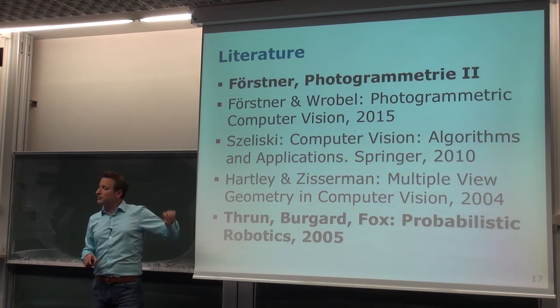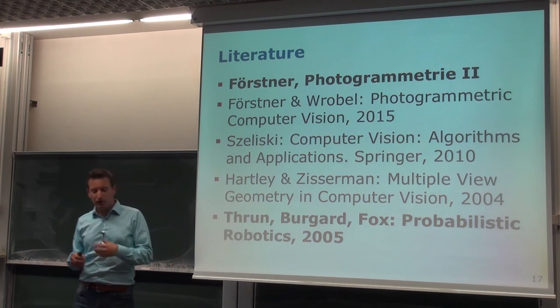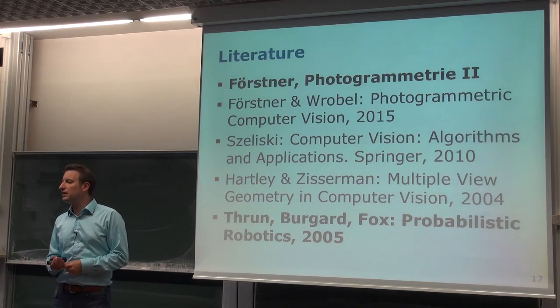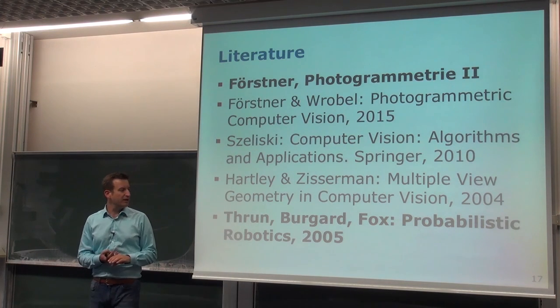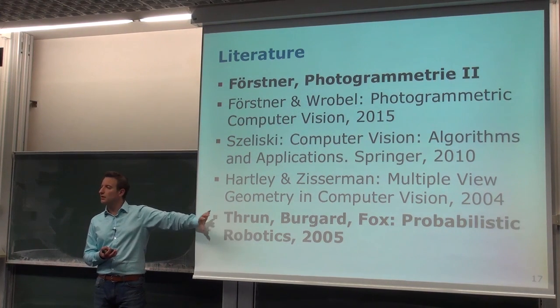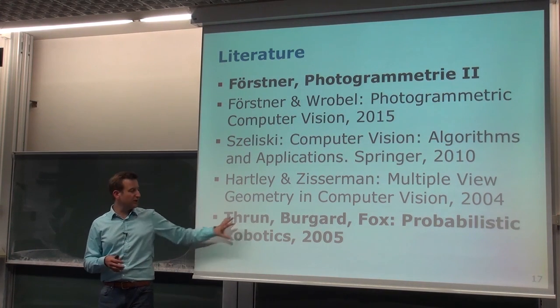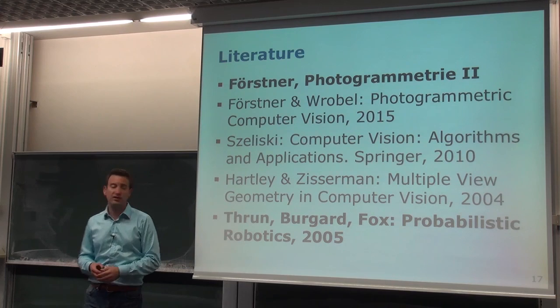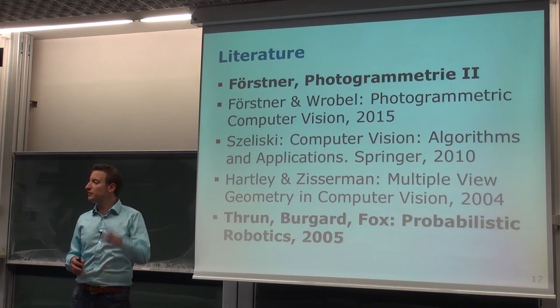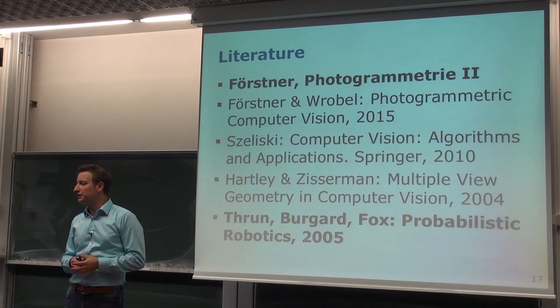The last 3 chapters come from the Probabilistic Robotics book, which addresses this incremental state estimation, so the recursive filtering. And here I'm working very closely in terms of notation, in terms of how the lecture is built, on this book. The corresponding chapters are given. Several copies of this book are available in our library upstairs.